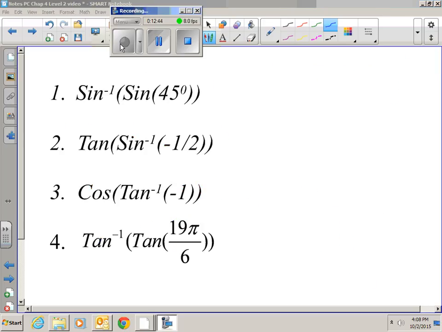Okay, I know we did some of these problems in class. We may have done all of them in your class. If they're not done right now, give them a go right now. I'll give you a second or two, or if not, stop the tape, and then I will give you the answers.